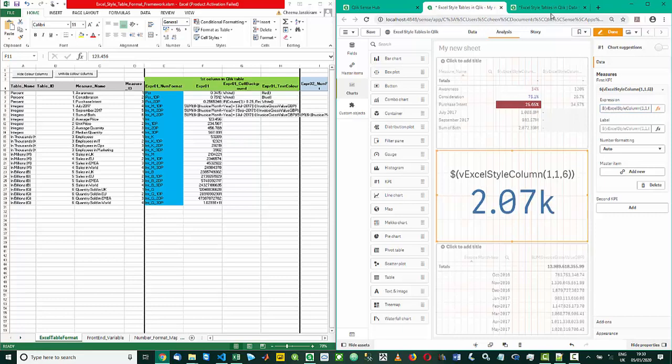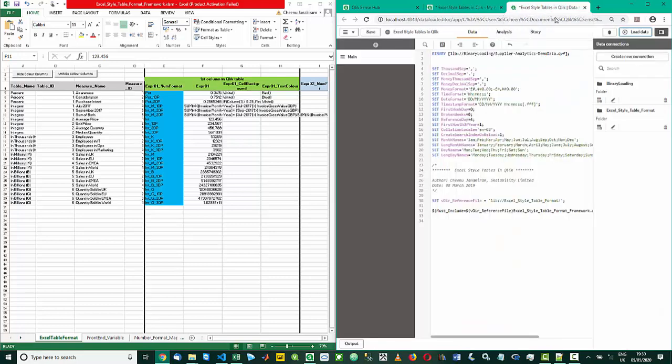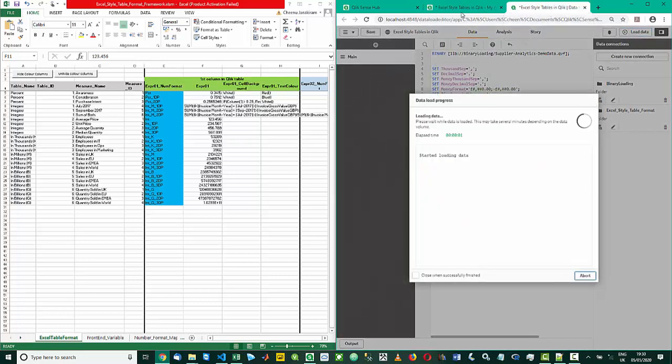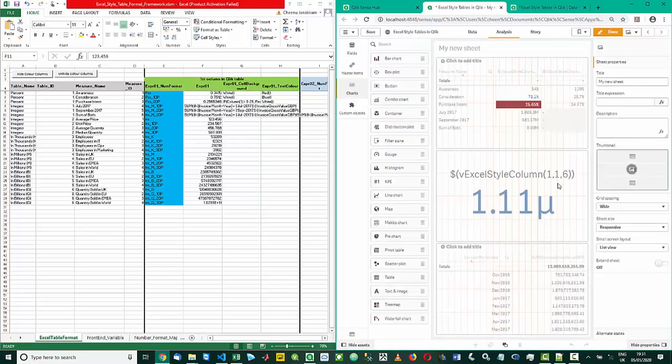And now I'm going to change it to the 6th value, the 6th measure ID. I hit the reload and okay, yeah, it came out as mu, but that's because of the number format. So let me have a quick change of the number format, and also let me change the expression around so that we come up with a percentage value.